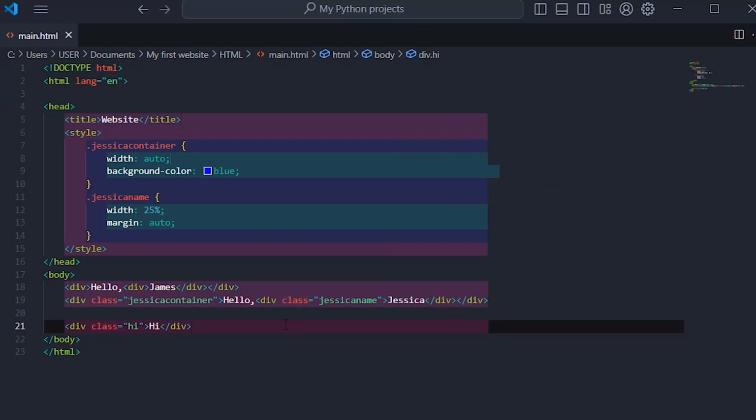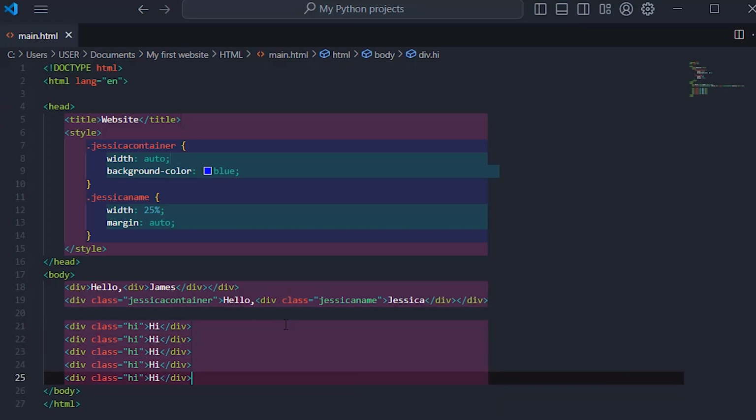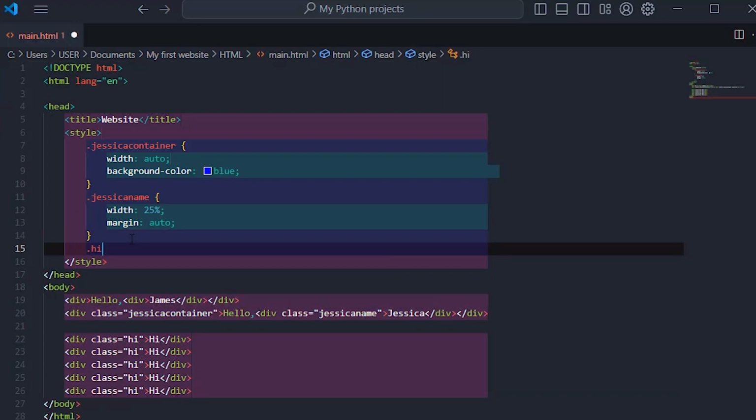You can actually assign the same class to multiple elements. I wouldn't recommend doing that to an ID because the purpose of an ID is to have a higher precedence, priority. And HTML gets kind of quirky when you treat an ID like a class. So I wouldn't recommend it. Let's work on hi.